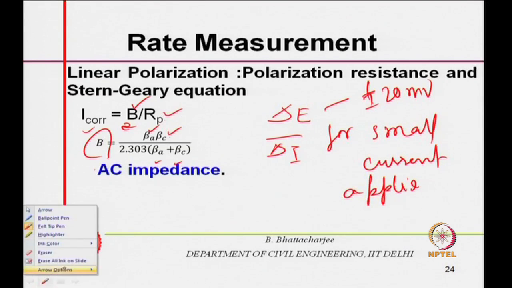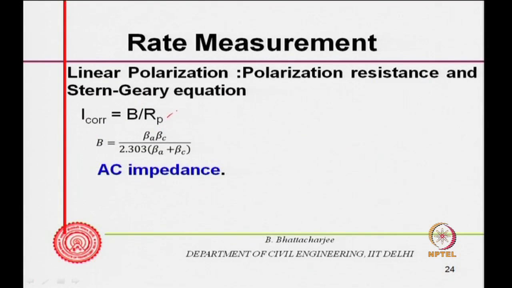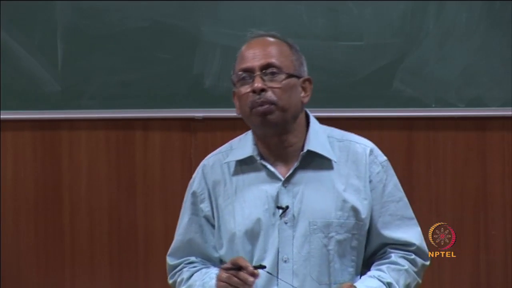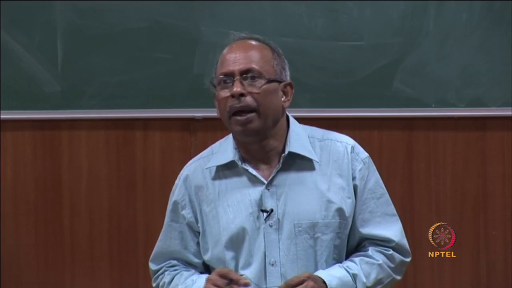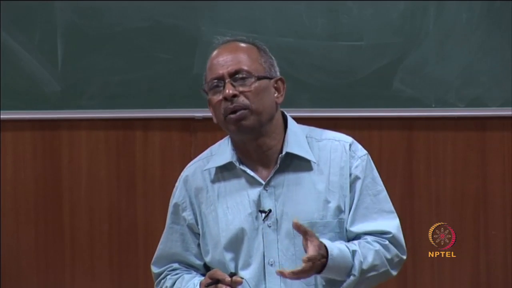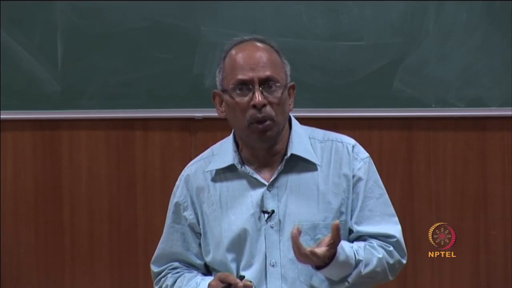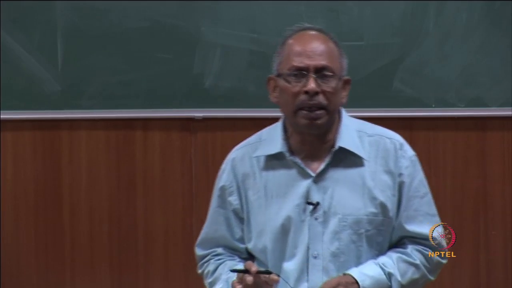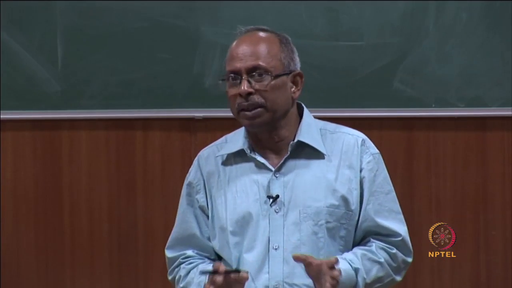The other technique is to get this. R p can be obtained by applying a small current in a galvanostatic polarization or potentiostatic polarization method over a small range, and there are instruments available these days, of course commercial instruments, to find out the corrosion current density even in situ, although one has to see how reliable they are. There are several questions related to this, but that is not a part of our discussion right now.